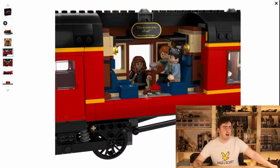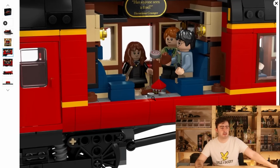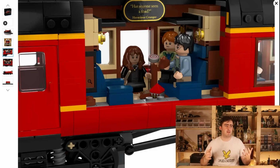My goodness. And this is what I mean with the carriage. It looks like the side sections are sort of removable. They're not properly held in place. They're not properly studded in place. They're basically on a 2-stud connection, and you can just take it off pretty easily. And there are three compartment sections within the big carriage, and they have their own quote tile, and they're based on different scenes within the film. So you've got one carriage based on the Philosopher's Stone, one carriage based on the Prisoner of Azkaban, and the other carriage based on the Half-Blood Prince, I believe.